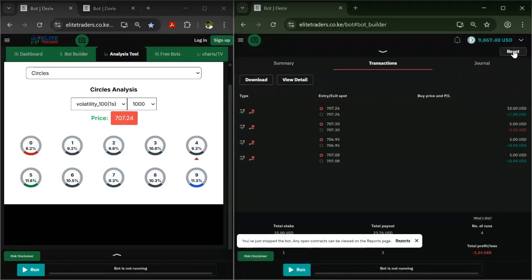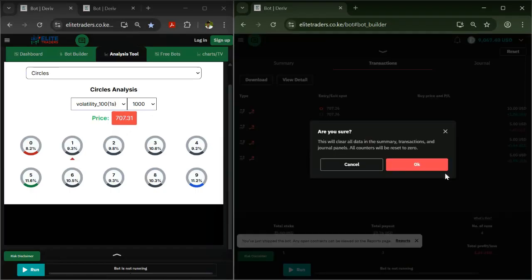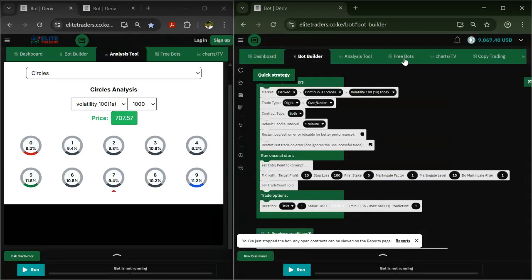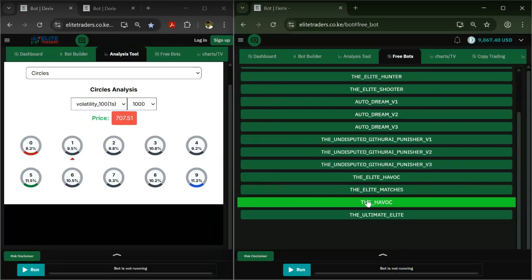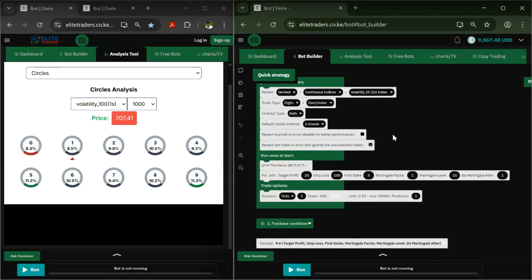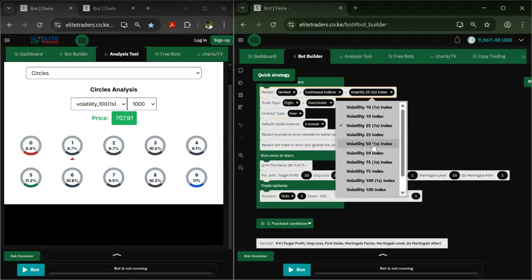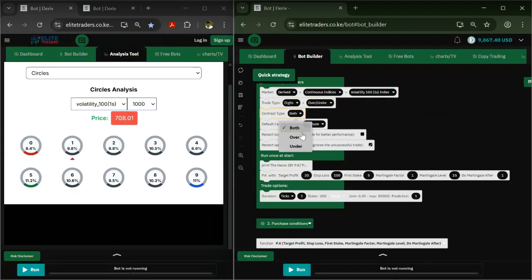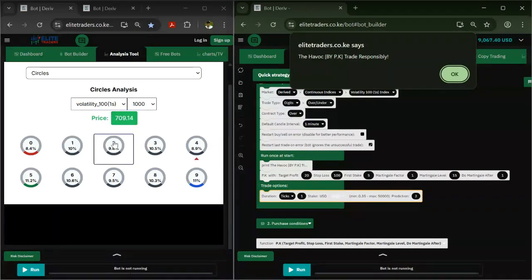In case you don't want to use a robot with an entry point, you can also use a robot that yenyewe mwenyewe ndio unaweka entry. So unakuja hapa, you can also use this one we call the havoc. Actually, the ultimate airite I developed it from this robot. So hapo unaweza kuja uweke over, tuweke 101s hapa, tuweke over, then hapa tukuje tuweke 3. Sasa shida hii sasa, utaklik hapa run, ikupea hii prompt, ukawa umegoja tiki kuja kwa digit 3 because it's a digit highest percentage. Ikienda hapo sasa una run wewe mwenyewe.